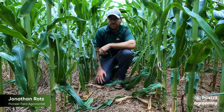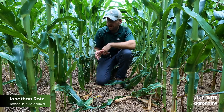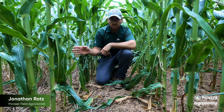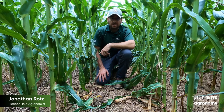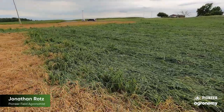Now I'm in another field similar to the one we had last, where we have a large cover that was rolled down and sprayed on my right. And then as we move across to the left, we can see an area that was sprayed earlier and has less cover. And what's the obvious question that we all ask? Well, what's the yield going to be?